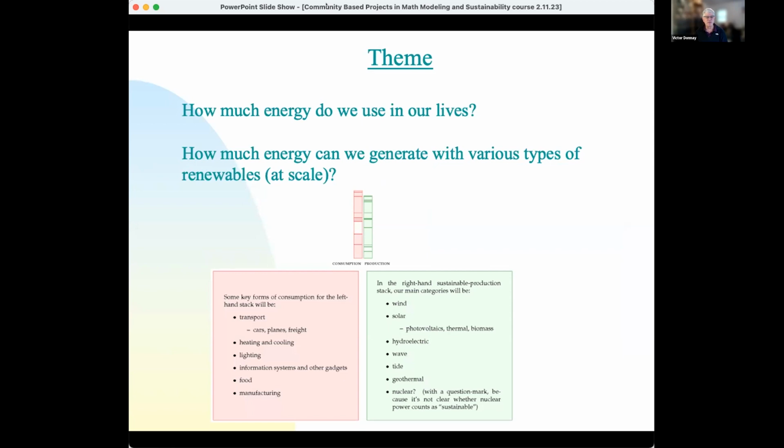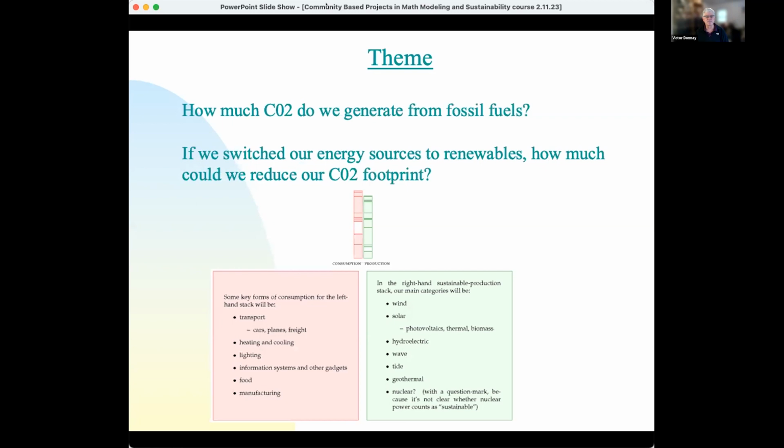And he goes bit by bit looking at different aspects of our lives and what energy is needed, and then different renewable sources and how much possible energy we could make. He doesn't worry much about cost, or electric wires, or how we would get solar from one part of the country to the other. So it's theoretical, but it's looking at this big question: is it really possible to power our society by renewables? And this was done in the early 2000s, so a lot of things have evolved since then, but it's still basically really great.